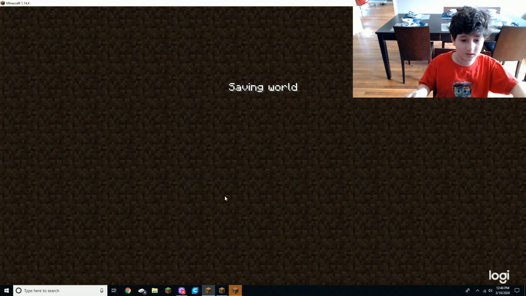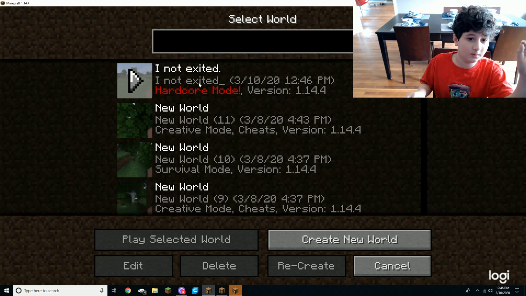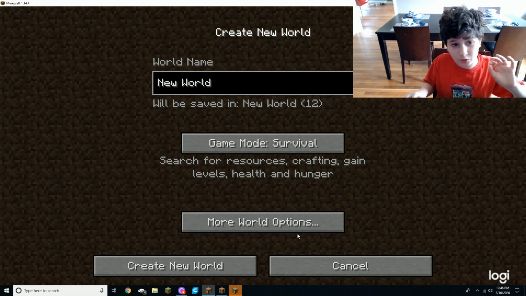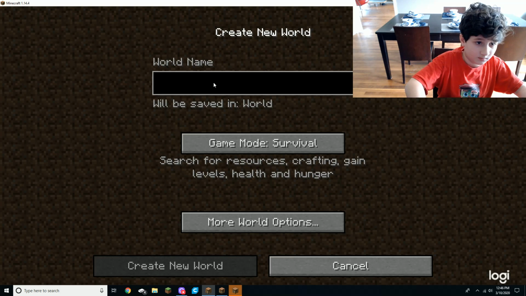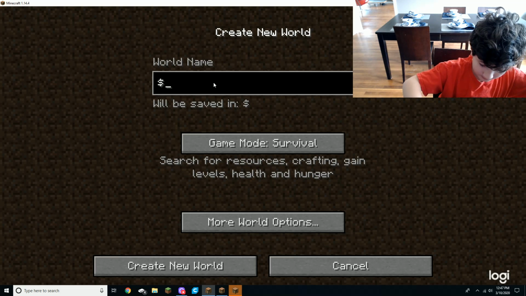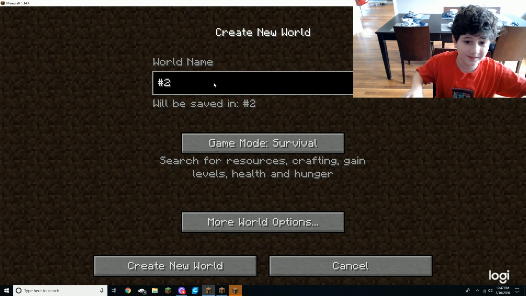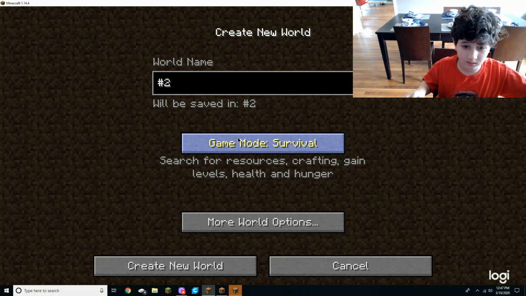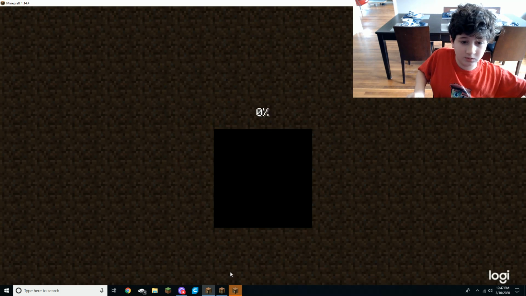Well, looks like I'm gonna have to start a new world. Wow. This is not going good for me, so I'm not excited. I'm sorry, you're gone now. So I'm gonna create a new world. What should I do? Wait, no, that's the wrong thing. Number two. Oh yes, hardcore. Hardcore. Create new world.